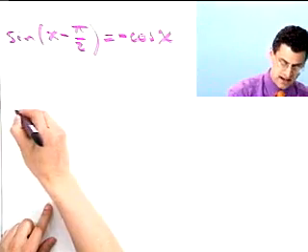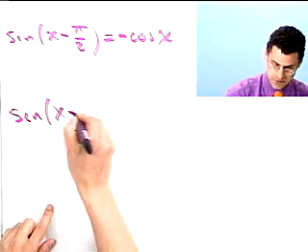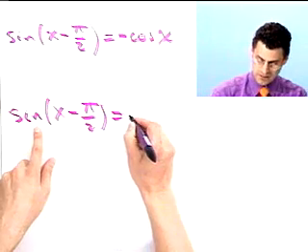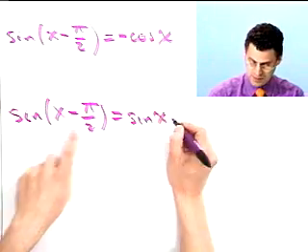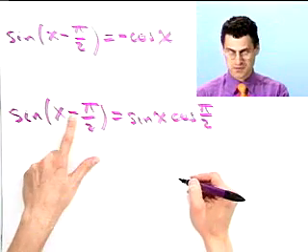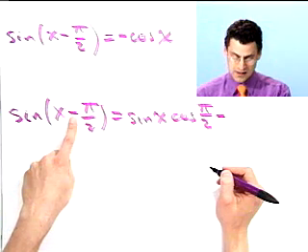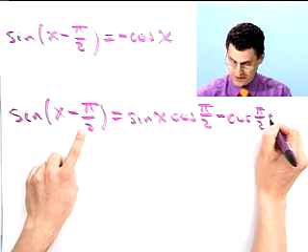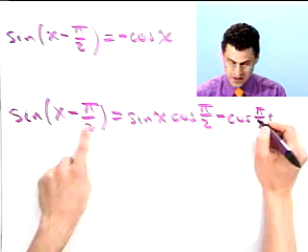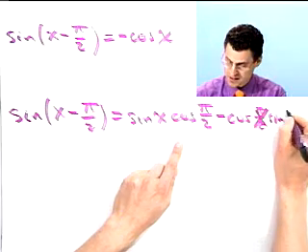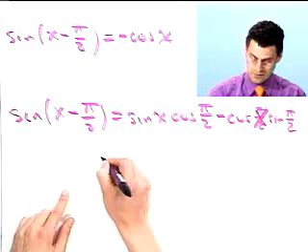Okay, so I'm looking at sine of a difference. So I use the difference formula for sine. Sine is a very happy and welcoming function. So we take sine of x and we multiply it by the cosine of pi over 2. Everyone gets top billing. Since I'm subtracting here, I'll subtract here to keep it fair. And then I'm going to have the cosine of pi over 2 times, oops, sorry, it's a typo, cosine of x, I reversed the roles, times sine of pi over 2. Let's see what we get here.